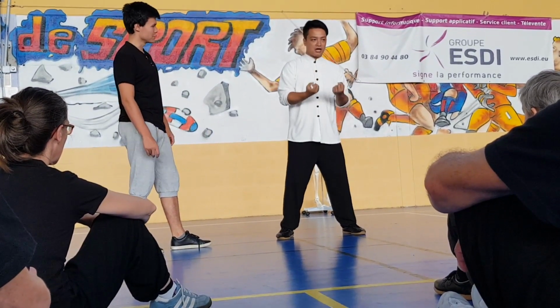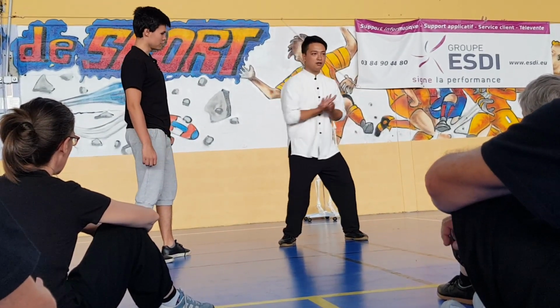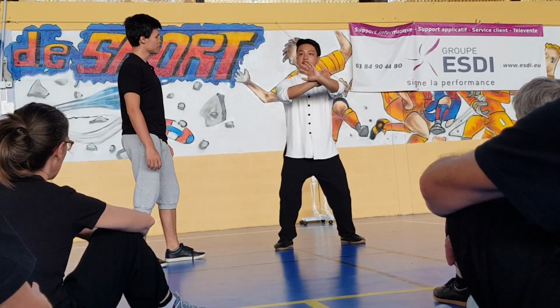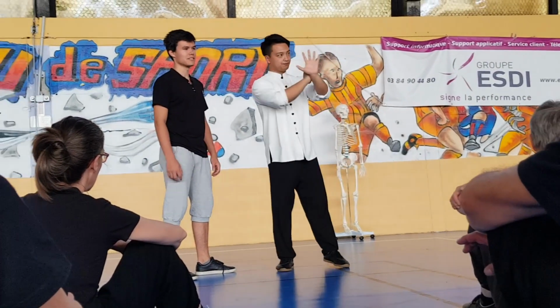Second, grab and pull down. Saisir et tirer vers le bas. Power comes from your leg to your body. La puissance vient des jambes en mouvement tout le corps. So the difference. Vous voyez la différence? Any questions? Est-ce qu'il y a des questions?